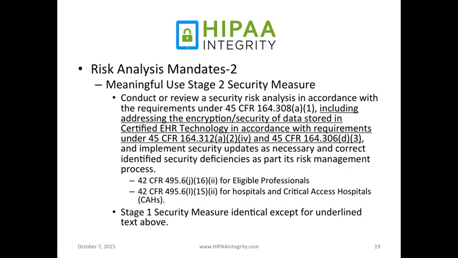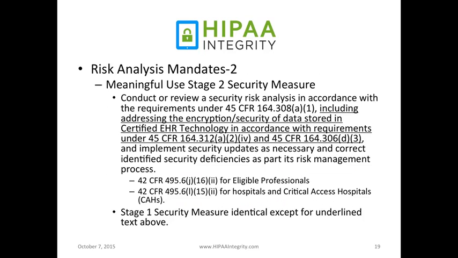We also have, and it's related to the HIPAA security rule in the meaningful use security measure, and this covers data that would be in an electronic health record. As you're well aware, over the last 4.5 years, the federal government has given financial incentives to the tune of $26 billion to healthcare eligible professionals, hospitals, and critical access hospitals to implement that technology. This is the stage 2 measure.